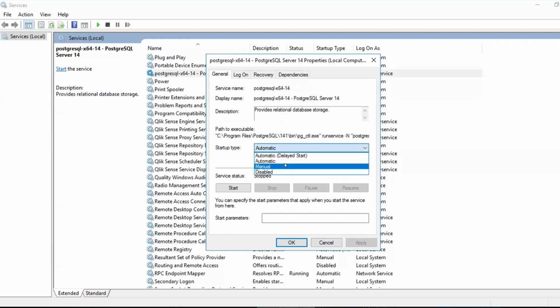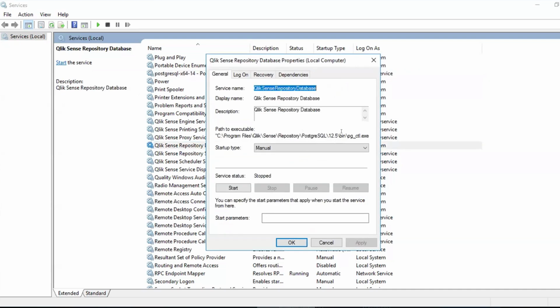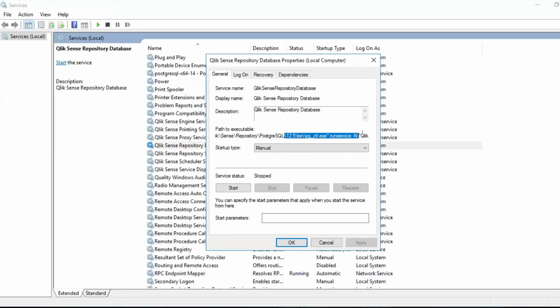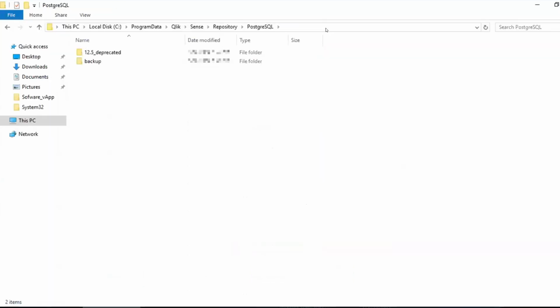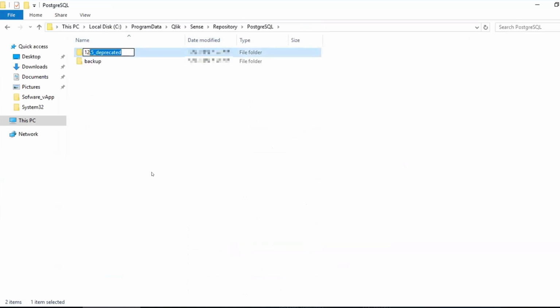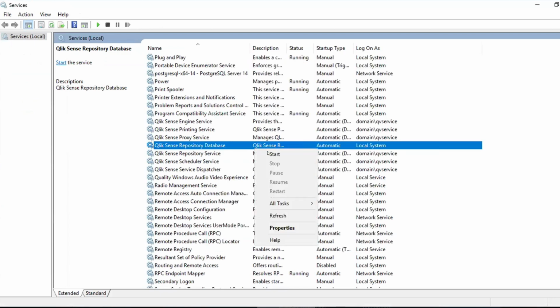Sure. So I would put this one to manual, then back to my Qlik Sense repository database service. It will search the PG control, go quickly to this folder. That is here, so that is fine. I scroll a little bit more to the right and see here is my data folder. That is not existing. Okay, so to start using the old service, you have to rename that folder to 12.5 again. Exactly. Put the old service here again on important, not automatic delay, because you want to have the database starting up first. Okay. Say start.